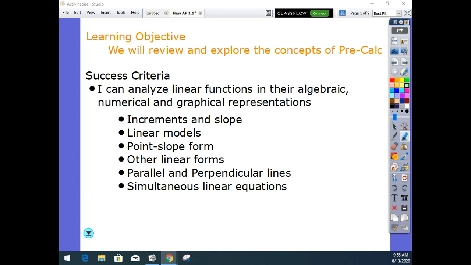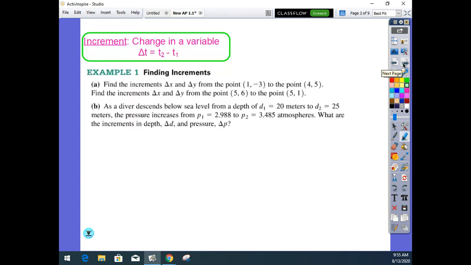Okay, so chapter one, lesson one's just all about a review of all the stuff from algebra 2 and pre-calc. So just making sure that you've got all that solid. One of the things, there's sometimes different terminology. They use increment to mean change. Remember, your delta is just change, and we just take one value minus the other. Okay. So say that we want to find the change in x and the change in y.